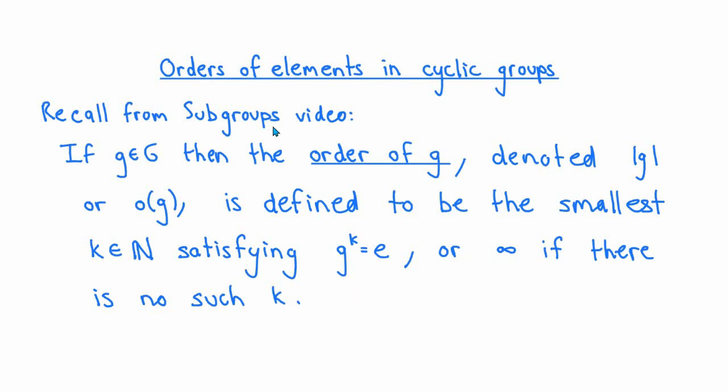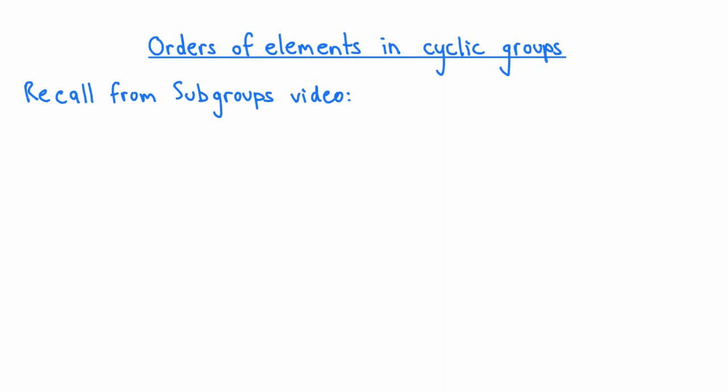The second thing that I'd like to remind you about from our subgroups video is a theorem which I'm going to call here Theorem 0. And what it said, first of all, is that for any element little g of any group capital G, the order of the element little g is the order of the cyclic subgroup that it generates. Now, I hope you remember that we actually proved this in our video on subgroups.